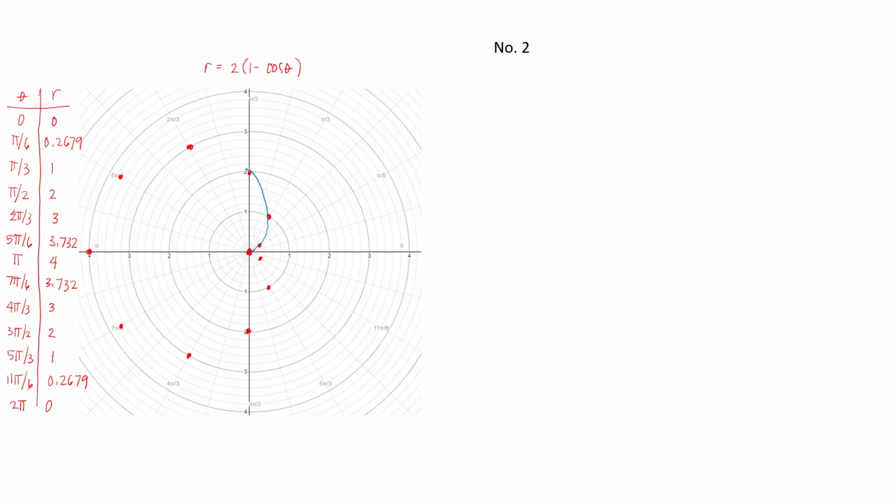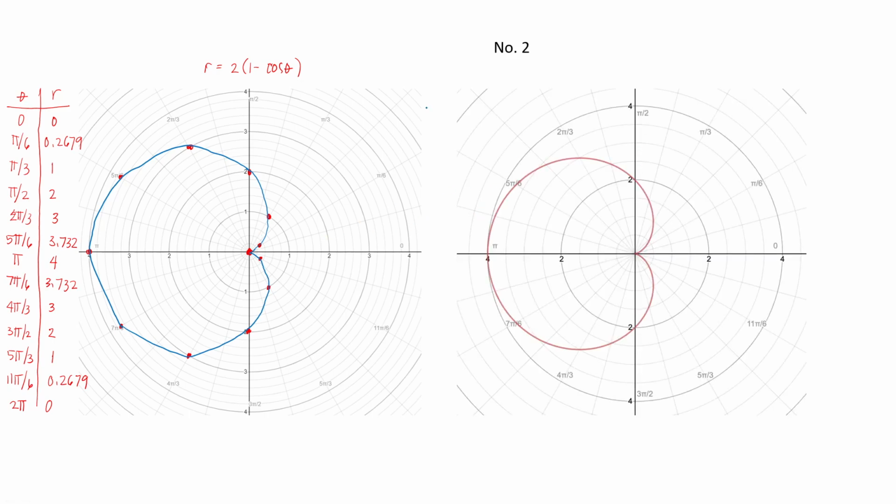So again, always start with 0 and then going towards 360 degrees. Okay, so that's the graph. Then this one is coming from Desmos. So again, I'm not super strict with the smoothness of the curve as long as you have provided me with the correct details in the graph.